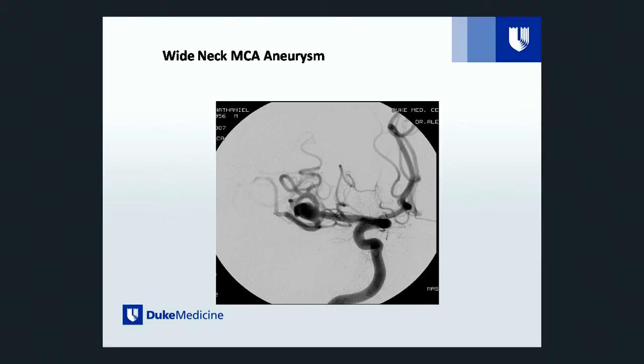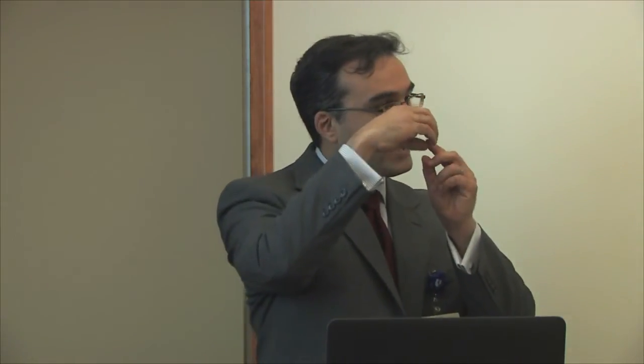Now, when we go to do the endovascular treatment, we want to fill this aneurysm full of coils. The shape of the aneurysm can determine how easy that will be. If the aneurysm is shaped like a balloon, where it has a very small neck and a wide dome, it's pretty easy to just pack it with the coils, because if you put the coils in there, the small neck will keep the coils inside the aneurysm.